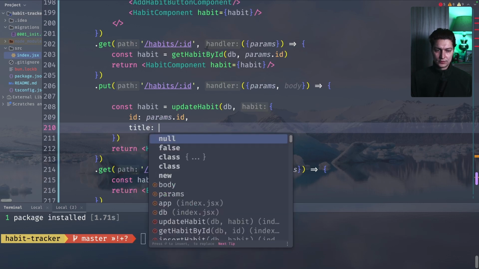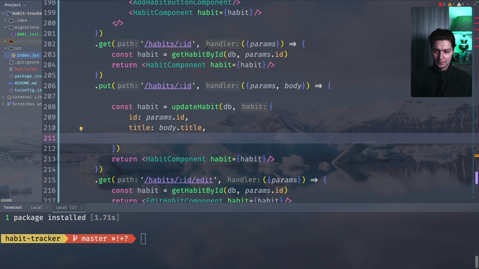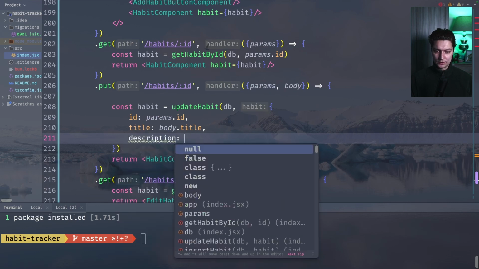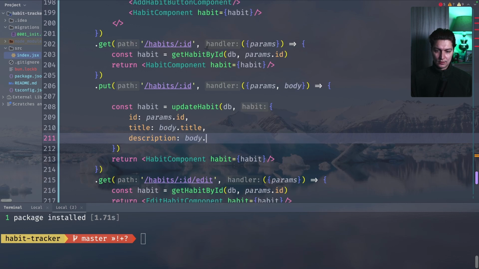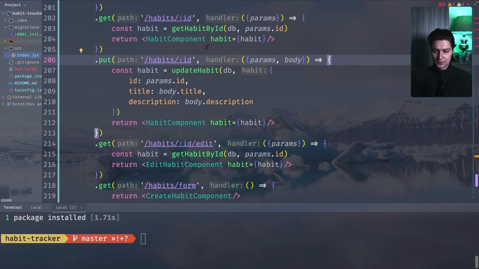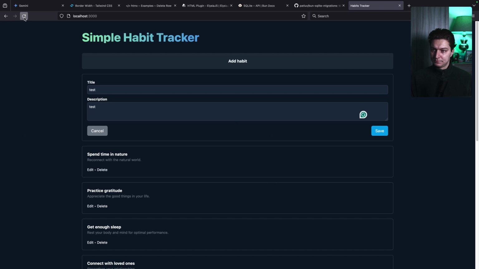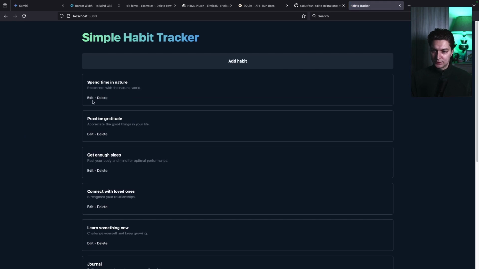Title equals body.title, as it comes from the form body. And description equals body.description. And again, when we successfully update it, we want to render our habit component and return it. Cool. Let's see if that works.